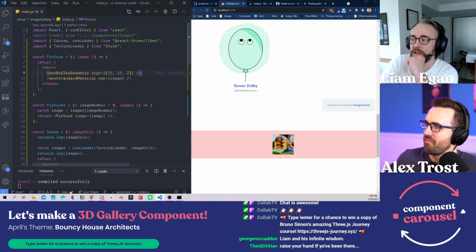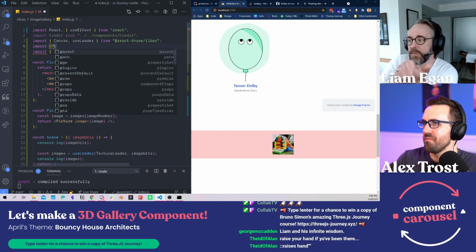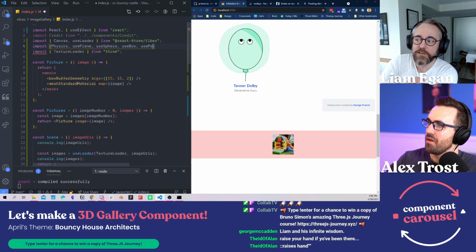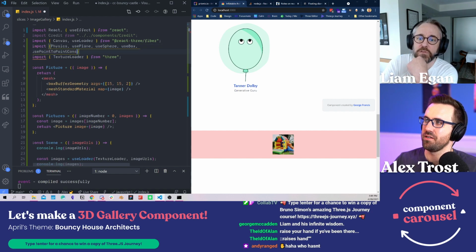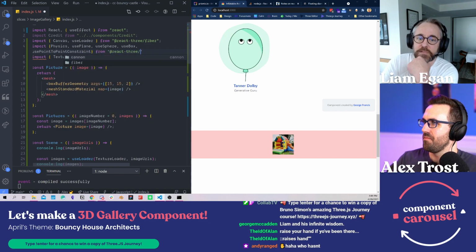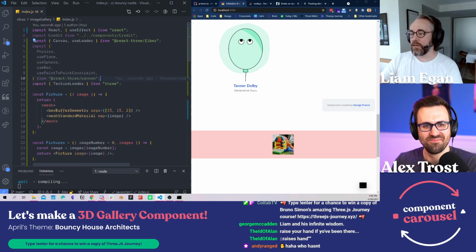So we want to import Physics, useplane, usesphere, usebox, and usePointToPointConstraint from React Three Cannon. Yep. Easy. Cool. Awesome. Okay.